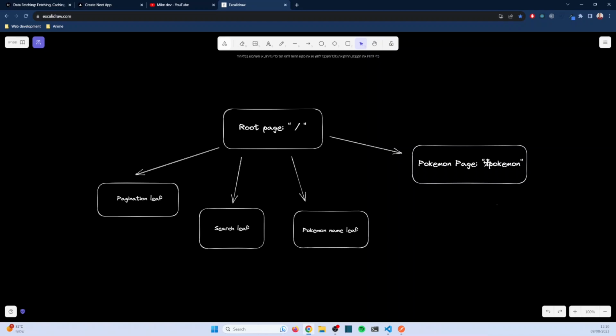If we go to /pikachu, it will show Pikachu. And we have three leaves, which are client components. I call them leaves because they sit inside the page. We have the pagination leaf.